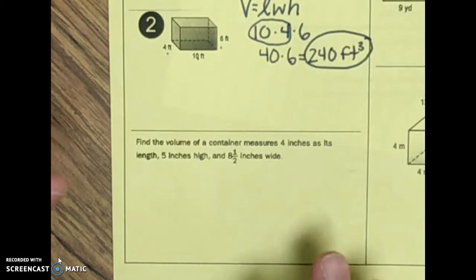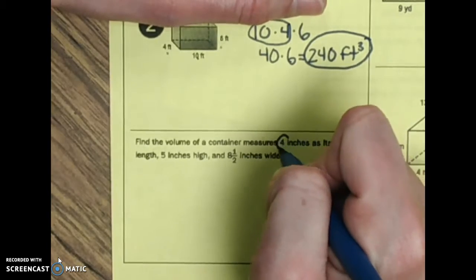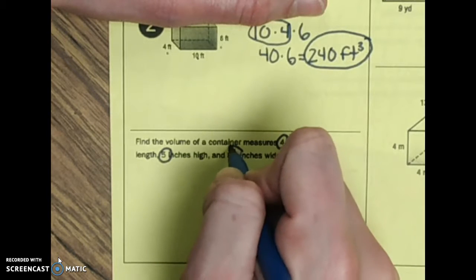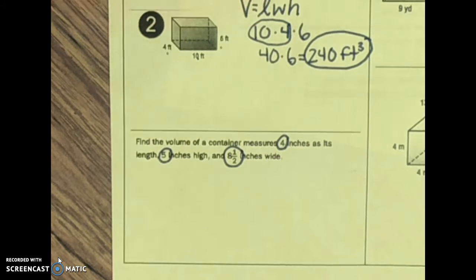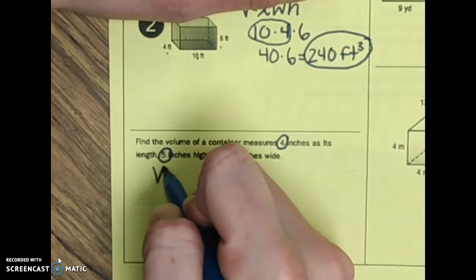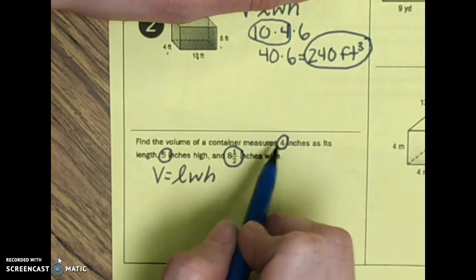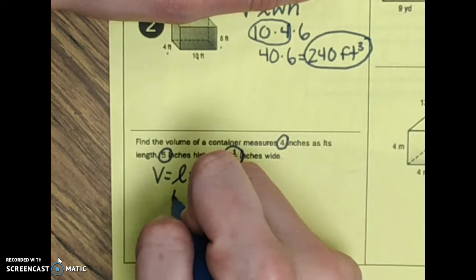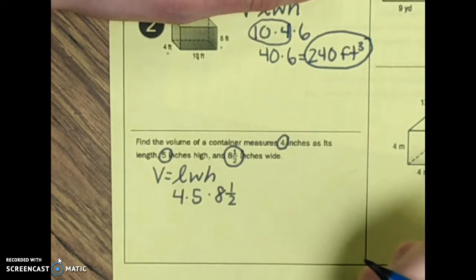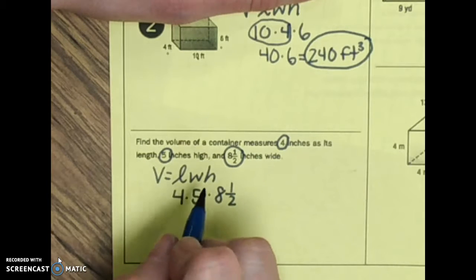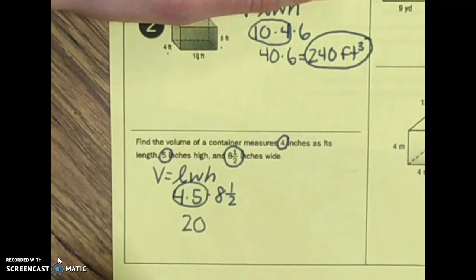And this next one, you can see that it's in a word problem. That's really easy just to pick the numbers out. You can also see two are whole numbers and one's a mixed number. So it's going to make it just a little bit more tricky to do instead of just whole numbers. So first we're going to write our formula. And then we see we have length, height, and width. I'm going to put 4 times 5 times 8.5. When you have a mixed number or a decimal in it, multiply the whole numbers first. And then we'll look at the mixed number.